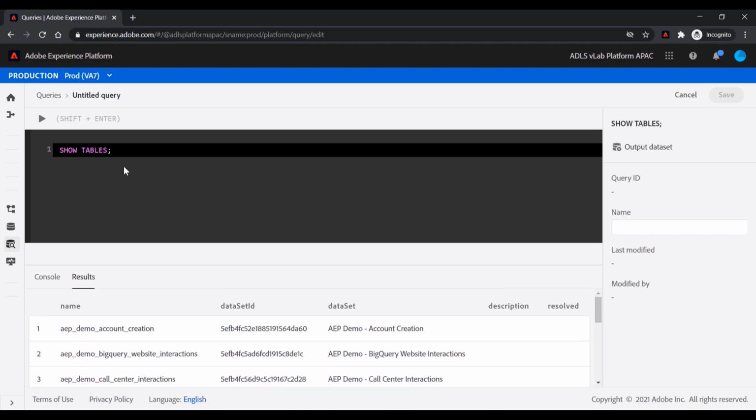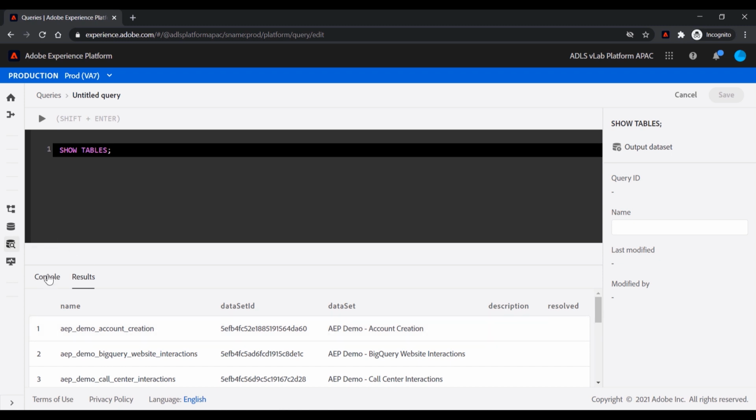Now, using this query editor here, for the return results, you'll get 100 rows maximum. So if what you're querying for is greater than 100 rows, then it won't display in the results area of the editor. But still, the full query has been run. It's just what is being displayed.